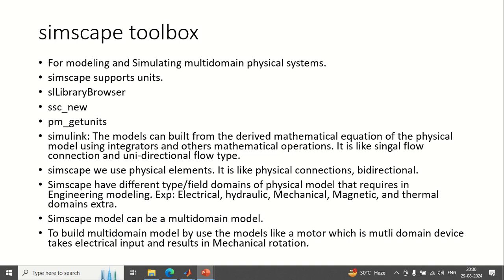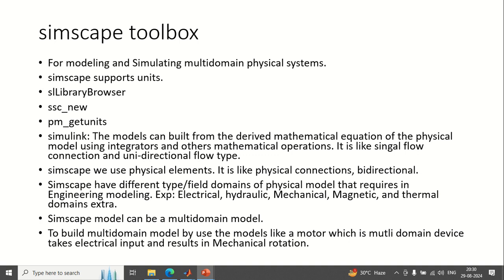In the same way, Simscape also allows us to put units while we are updating the device values. For example, if I am updating a capacitor value like 2 microfarads, I can put 2 and microfarads. So I can indicate microfarads in the physical system models. That is the meaning of Simscape supports units.